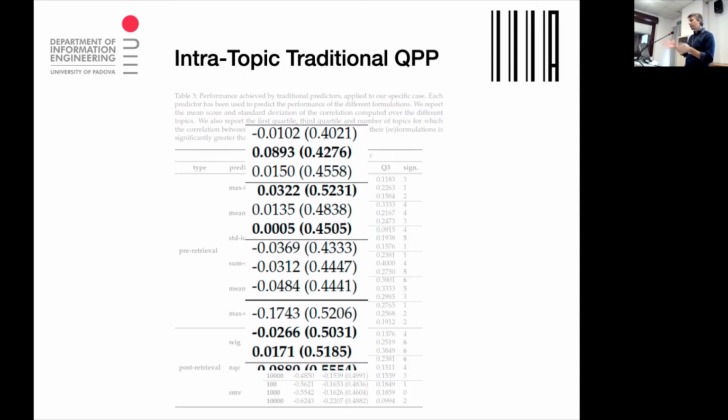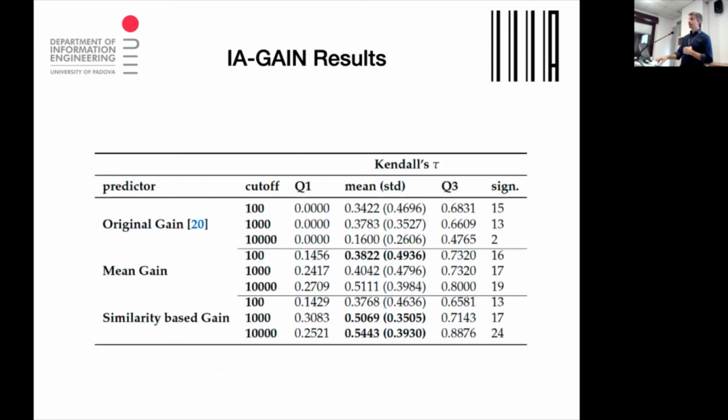Now, we are still debating this with our colleagues because it's exactly the opposite of the paper of Zuccon and others. So we are going to check, but it's a different collection, so we are going to check whether the collection can impact this. But the idea here is that if you use a traditional query performance predictor, at least for this data set, I can tell you that it's not useful, in the sense that you cannot say anything about which variant will perform better.